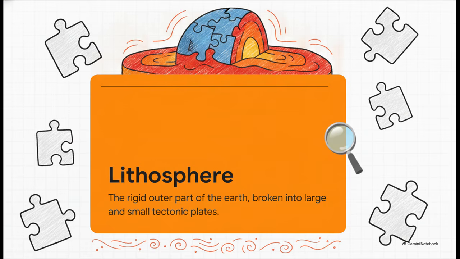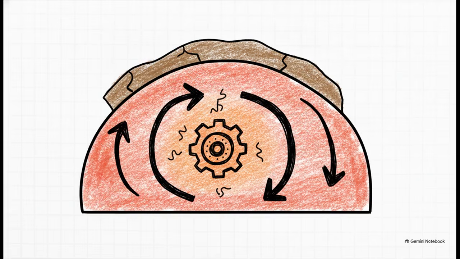And here is a totally crazy fact for you. These massive plates are moving right now at just about the exact same speed that your fingernails grow. How wild is that? Now, you might be wondering, what on earth is strong enough to push continent-sized pieces of solid rock around? Well, the answer is extreme heat.